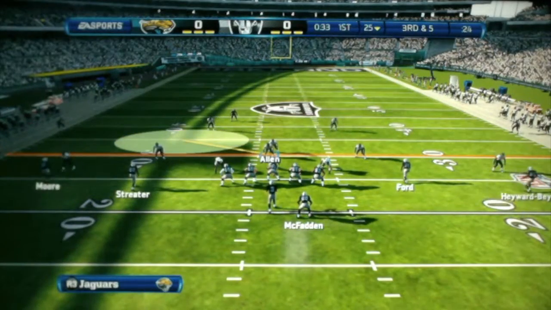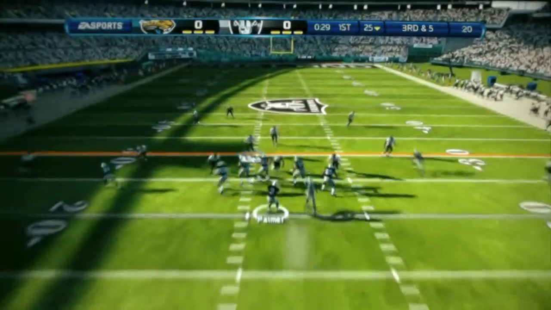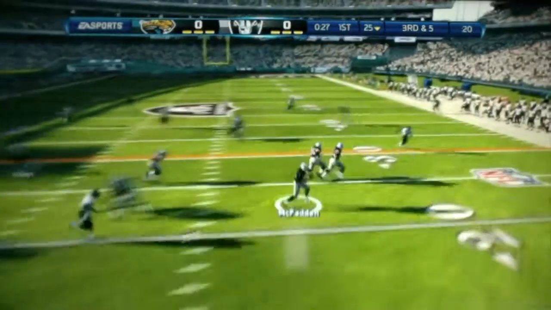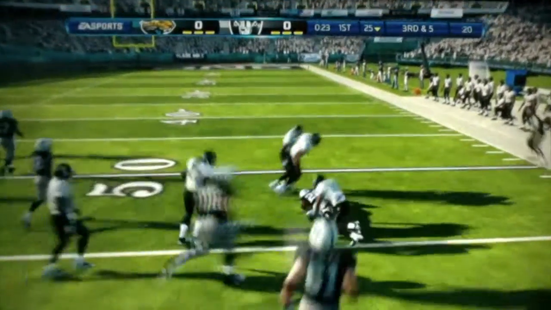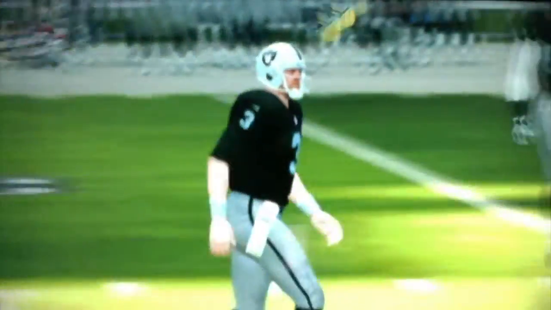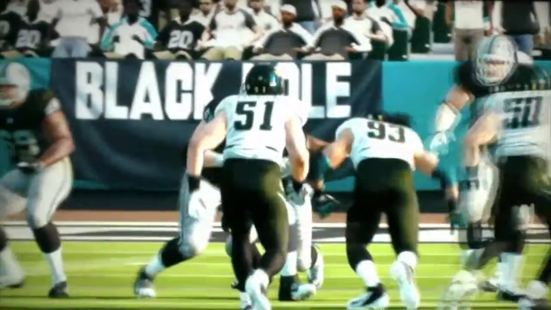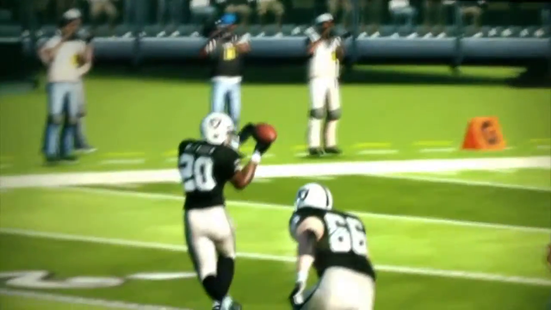McFadden in the backfield to the right of Palmer. Palmer will take the snap. He steps back. Here comes trouble. He'll get sacked. He'll go for McFadden. He'll get the first down and more. 40, 45, he'll be stopped at the 46, just past the 45. Short pass to McFadden turns into a big play for the Raiders.